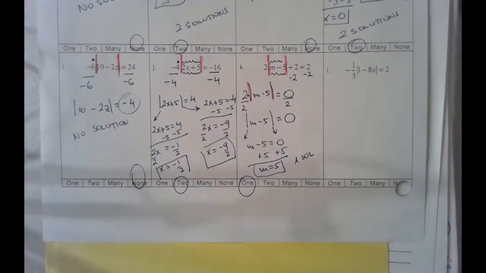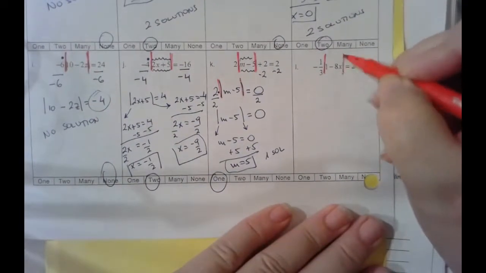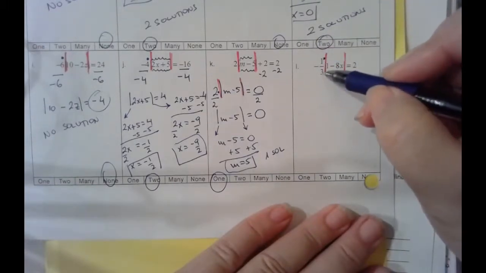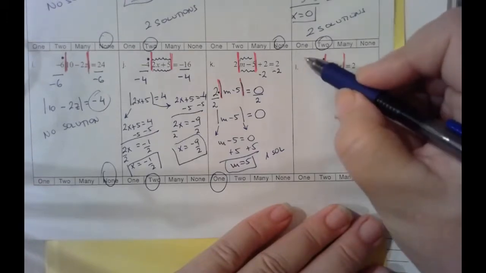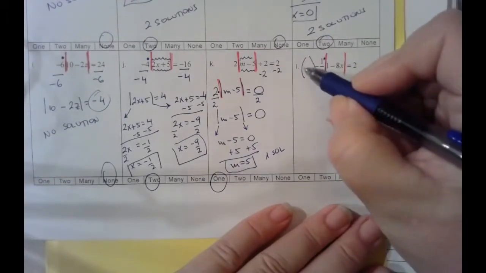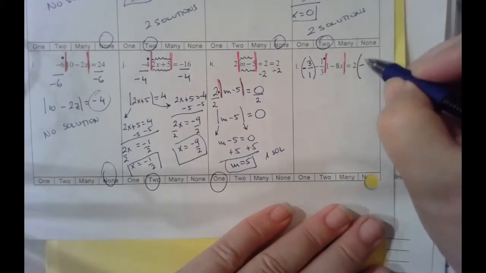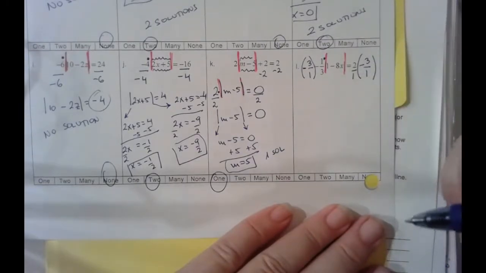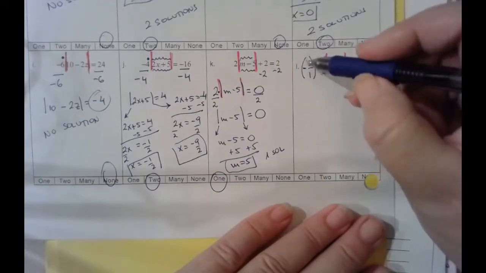Next example, we have an absolute value in front. We have a negative 1/3, and this is multiplication. So how do I get rid of the fraction? You multiply by the denominator. So both sides we will multiply, and I'm going to put in parentheses, by negative 3 over 1. You multiply by reciprocal, 3 over 1. You might want to put this 2 over 1 so they balance out. So this positive 3, negative 3, and negative 3, they just cancel because this is multiplication.